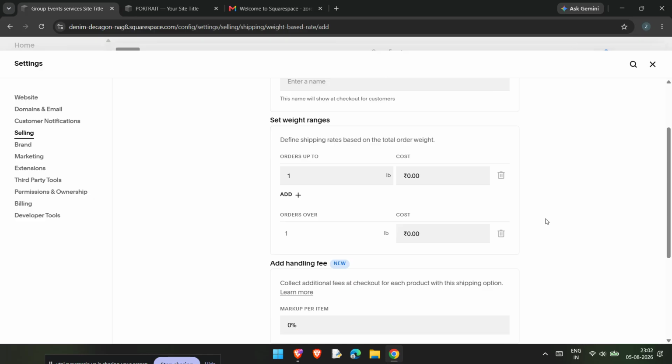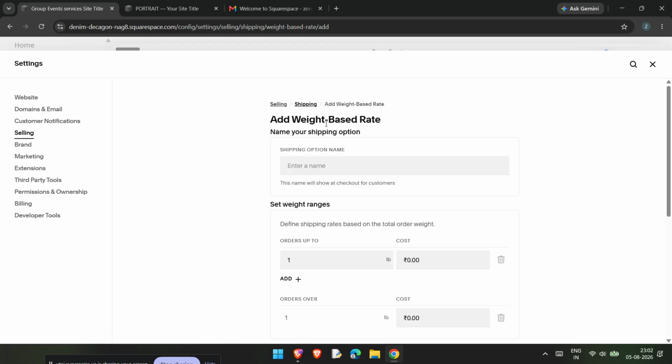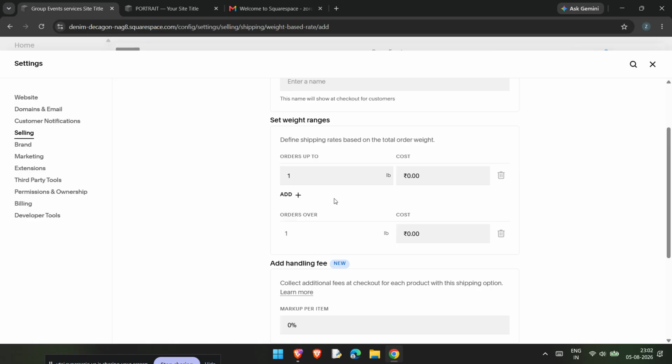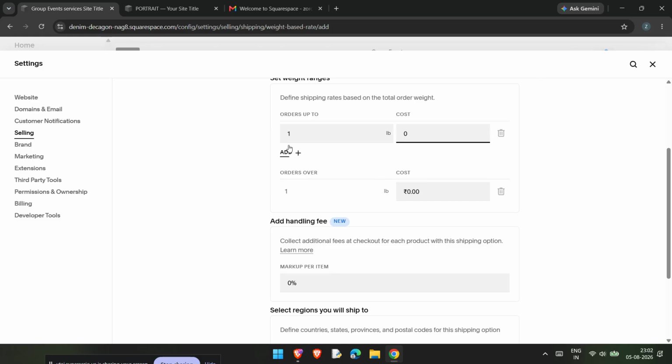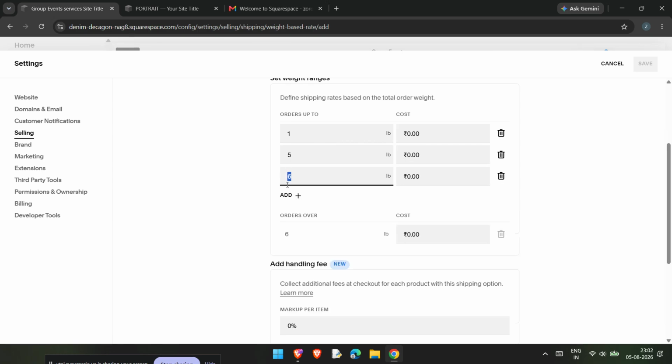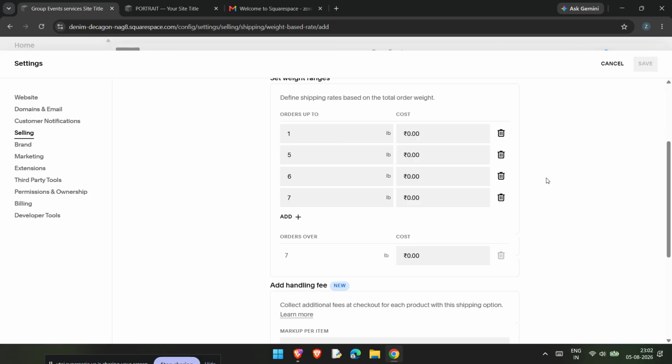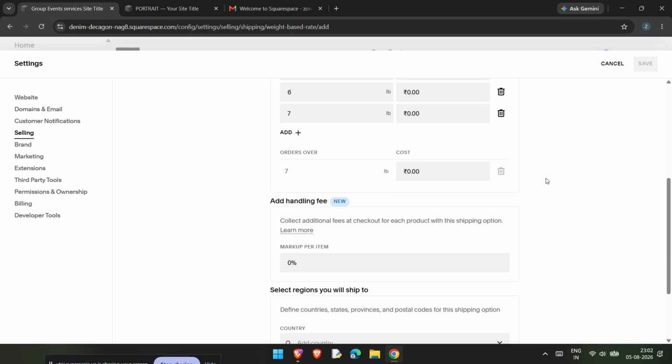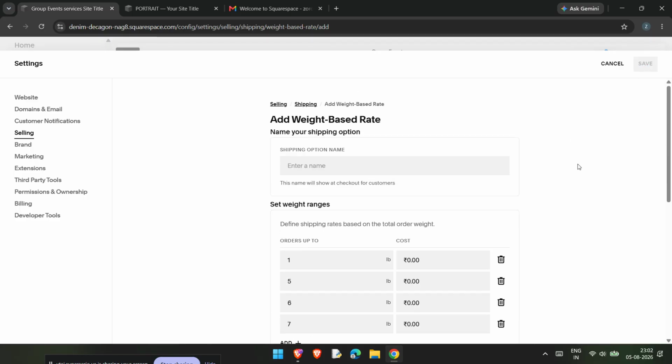To set this up, choose depending on weight, then create your first weight range. For example, you could set a range from £0 to £5. After that, assign a shipping cost for that range. This means that any order falling within that weight bracket will use that price. If you need to charge more for heavier orders, click the plus icon to add another range. For example, you might create a second bracket from £5.1 to £15 and assign a higher shipping cost to that range. You can continue adding ranges as needed so your shipping prices stay accurate for different order weights. When you've finished setting up your weight brackets, click Save. That will store your shipping rules and make them available at checkout.